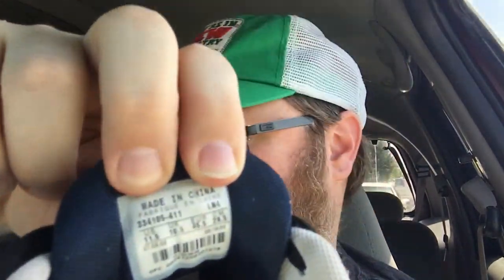And you can tell that if you don't know on Nikes. We'll see if we can get this in the camera here. Nike, you can look up by the number. And there goes the other one. There's the number right up here. The first six digits, that is the model of the shoe. And then there's three digits at the end. That's like the colorway. So you might have a whole bunch in this six digit and then a blue or a red or a black or whatever. The colors are denoted by that next number.